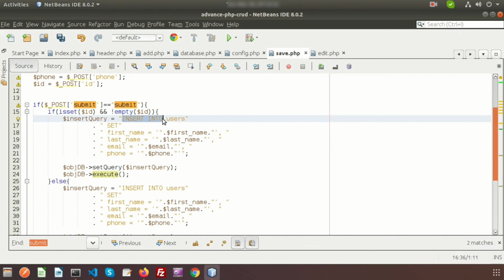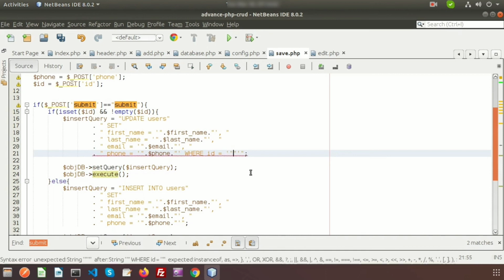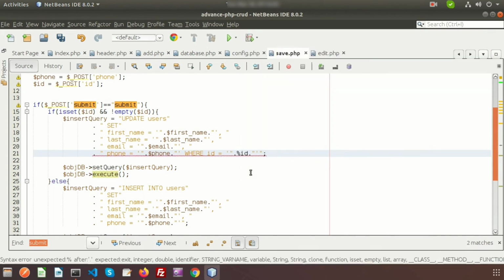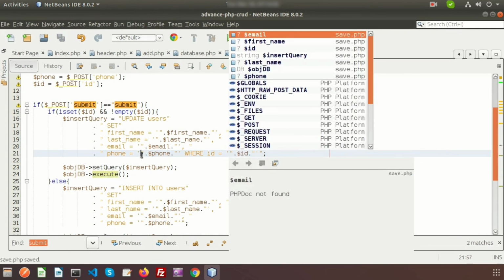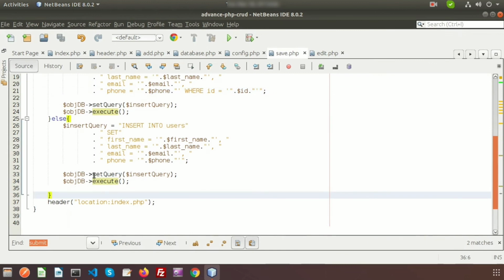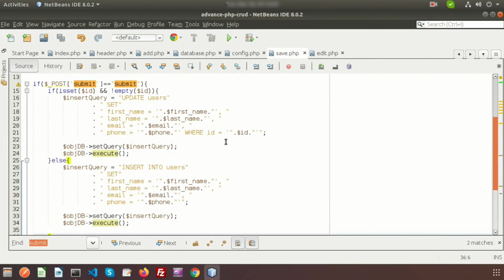So write here update users, set first name, last name, email, phone, and we need to create a condition, that is where the id equal to $id. So we'll pass these things, that is $id, and this will update the user database. Okay, and finally we are redirecting from outside of this block, so we'll redirect automatically.